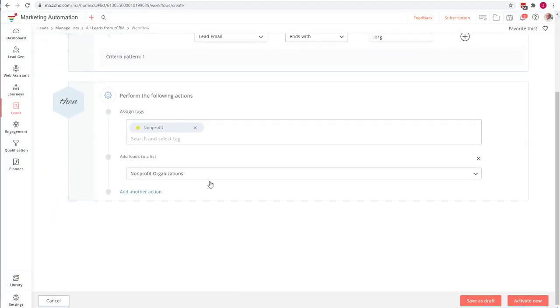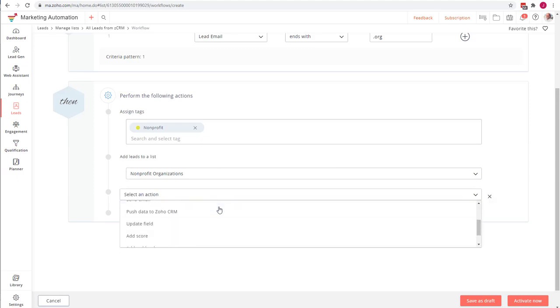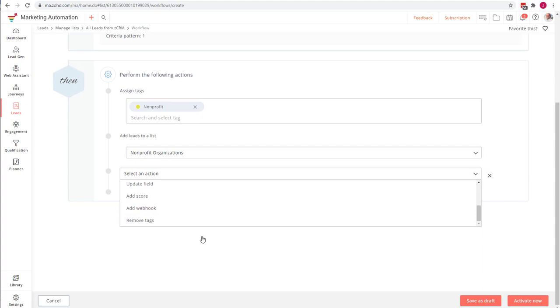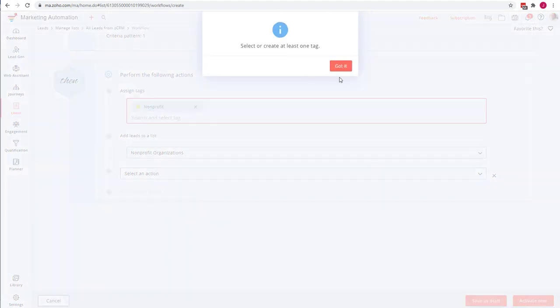So we're going to add them to our new nonprofit list. And that's all we want to do for this example. Add tags, nonprofit, add them to a list, nonprofit. Activate now.